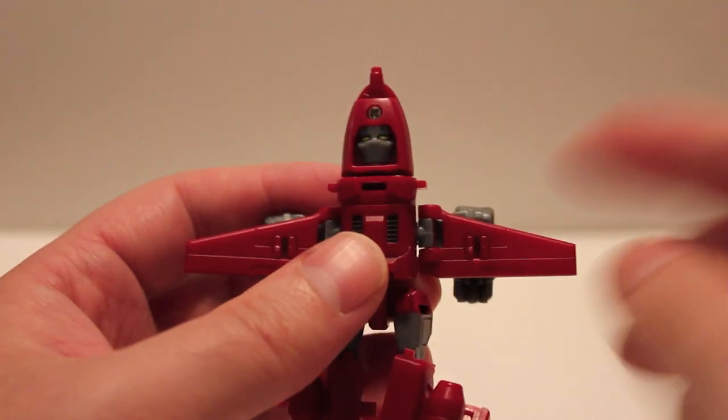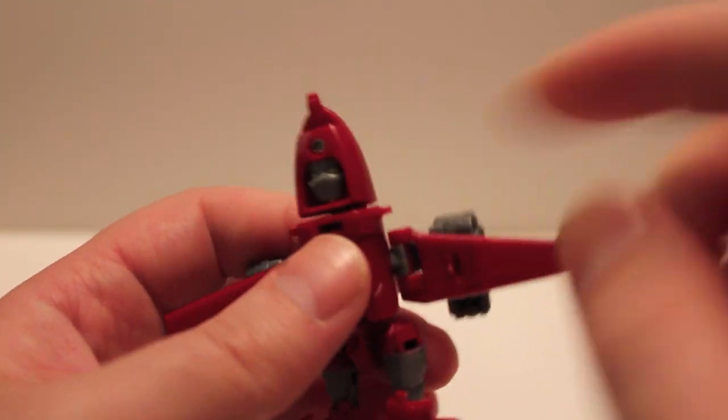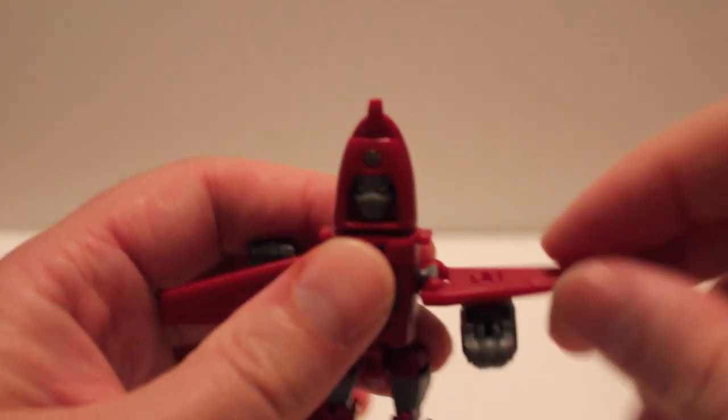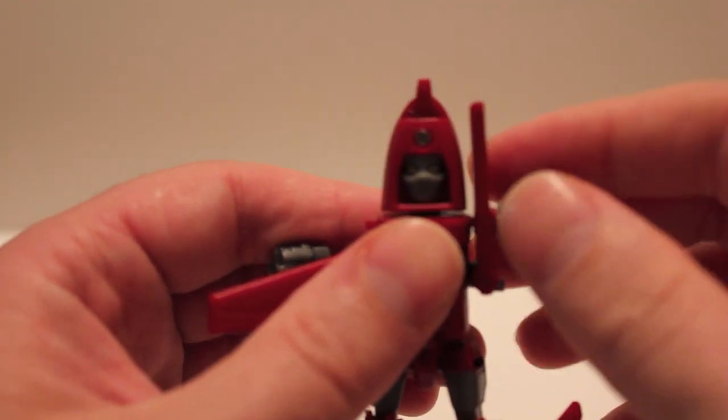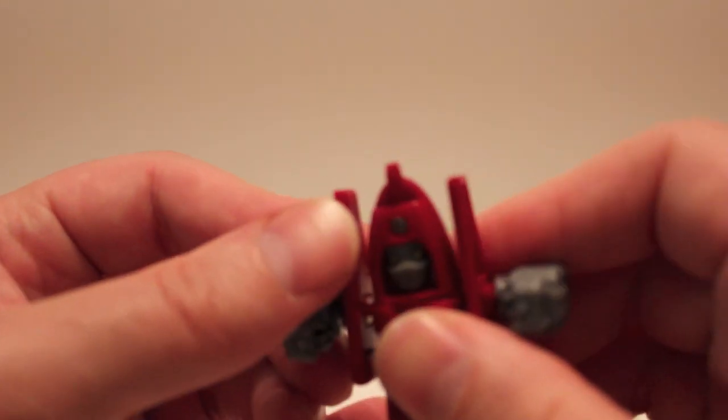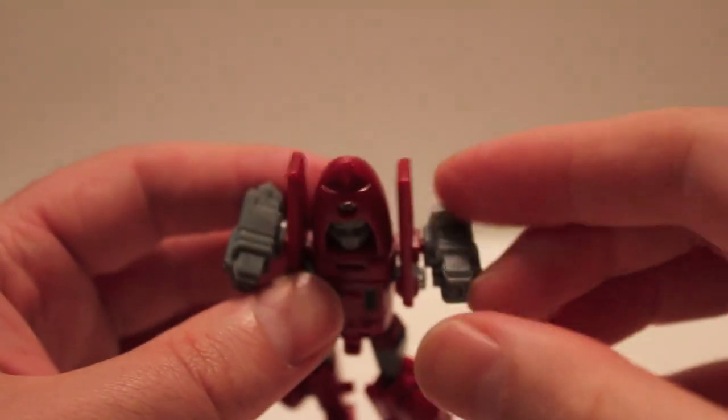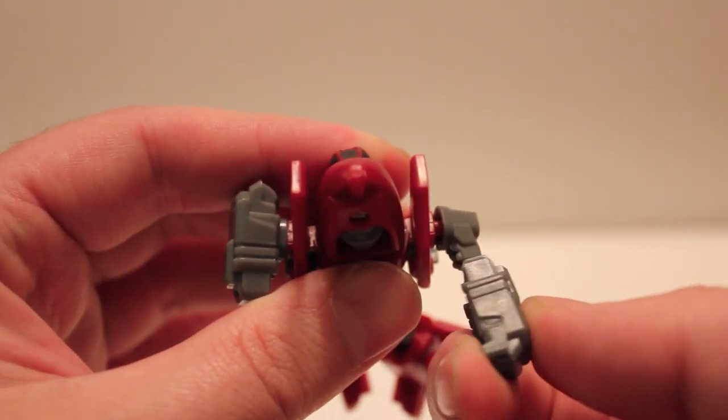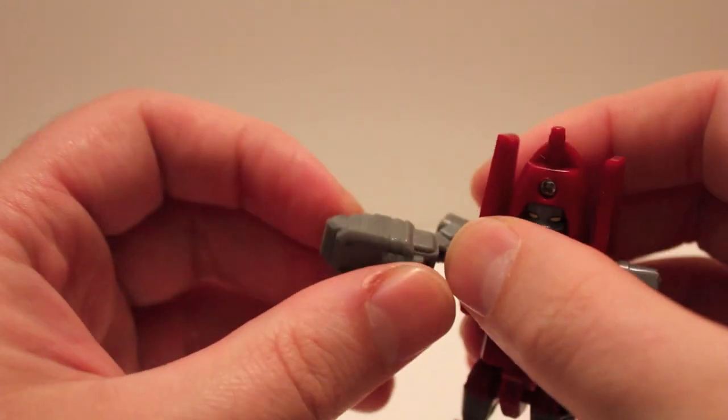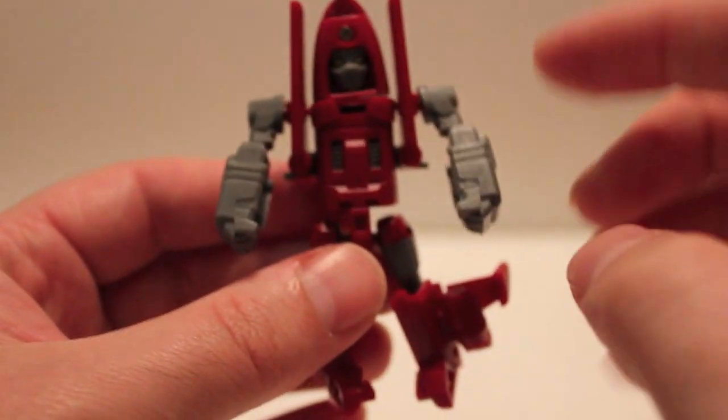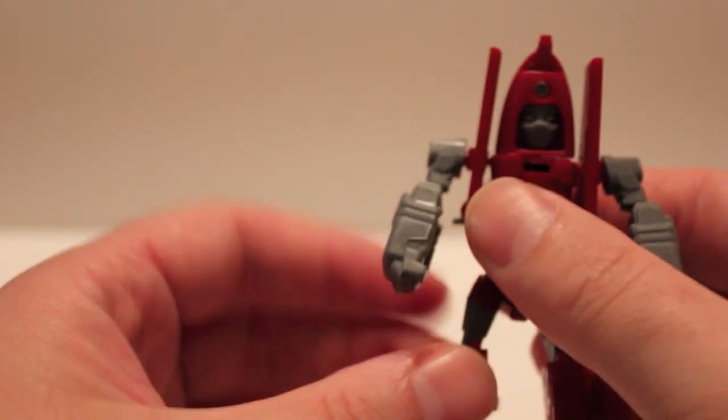The arms are very similar to the G1 where they twist, but these are actually independent. They twist independently, they're on their own little hinges and also there's a notch here and a tab here so they actually tab in together so they're a lot more secure. Do that on both sides. Now the fists, I'm warning you, will probably fall off when I do this, but you just want to separate it and then rotate it. Ah, I didn't fall off that time. These fists really really really like to fall off. There we have it, stand cool.